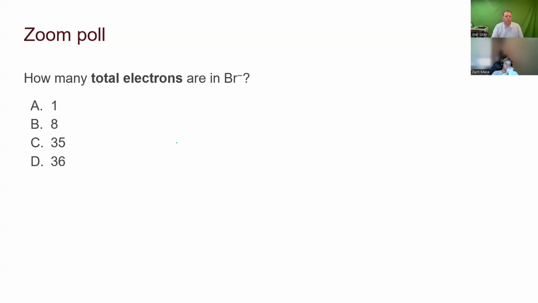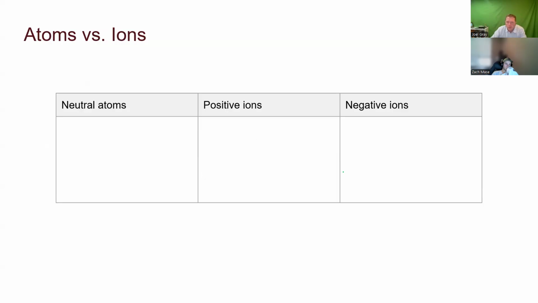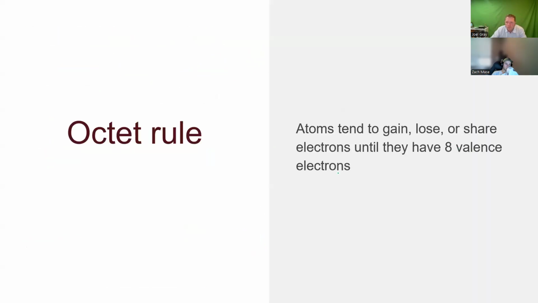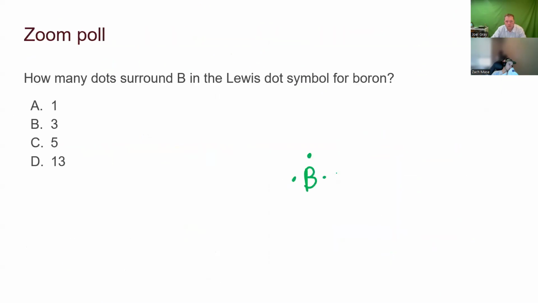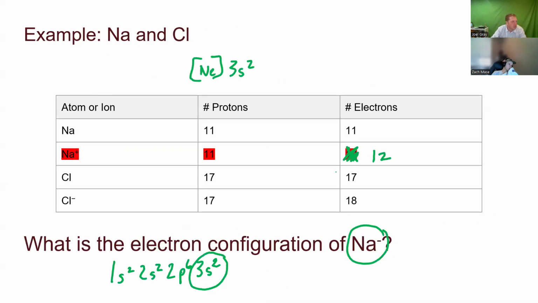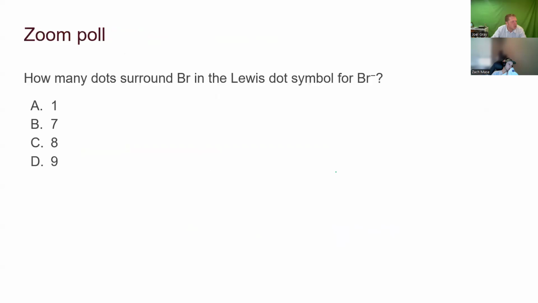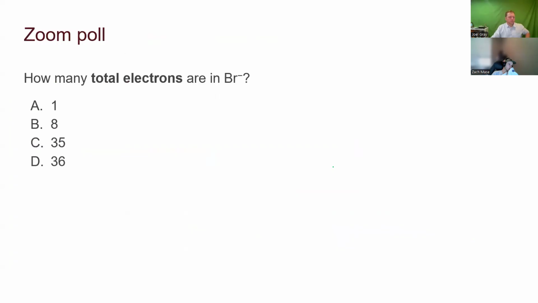And I'll just leave this one open and continue the lecture. So when it comes to total electrons in Br, let's look at the periodic table. Br has an atomic number of 35, so it's rolling in with 35 electrons when it's in its neutral state. Whenever it has a 1 minus charge, we're looking at a total of 36 electrons. So the correct answer for this one is D, 36.